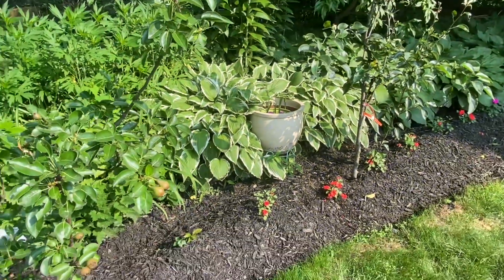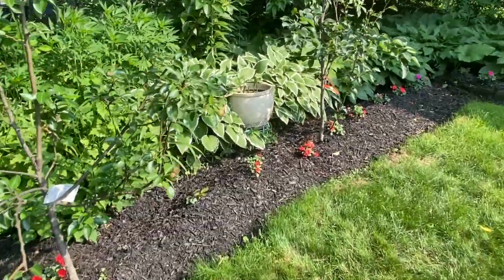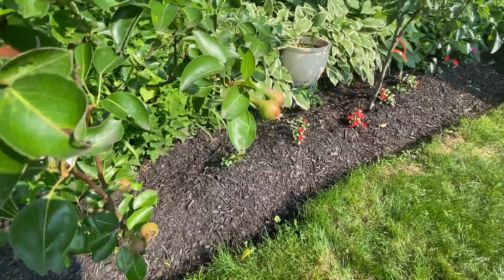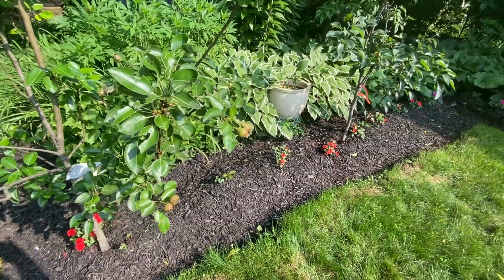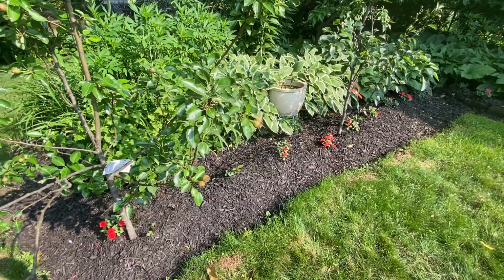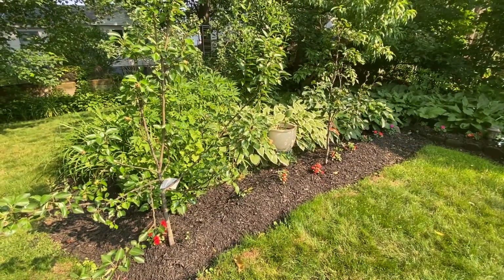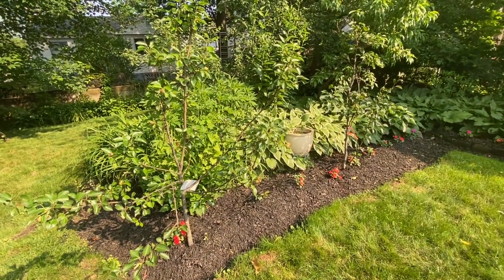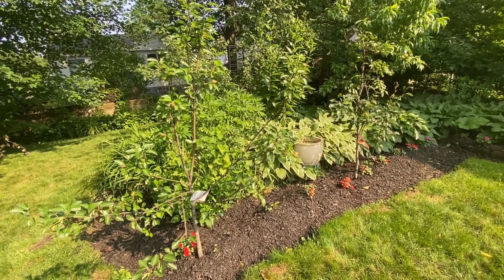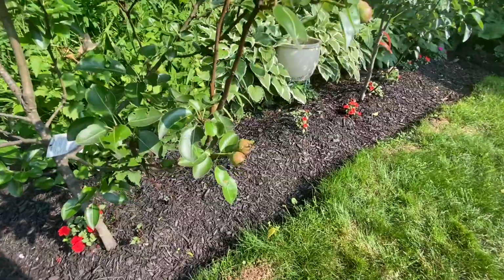And I just like how this side of the garden is turning out too. You can actually see some of my little Bartle pears here. Isn't that cute? Now, I don't know how long they're going to last on the tree because every year the squirrels seem to get to them. And the tree is still kind of small. And when the pears get weighty, it does weigh down the branches. So we will see. But it's good to see that the Bartle pears are growing and that it is fruiting on this tree.